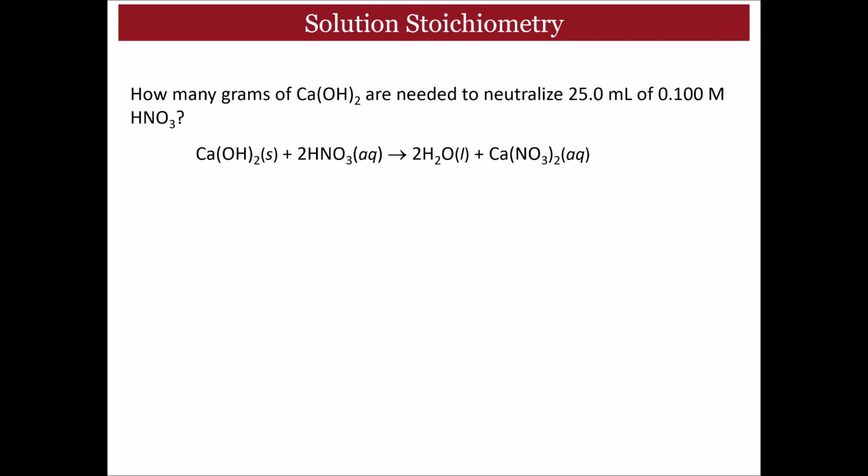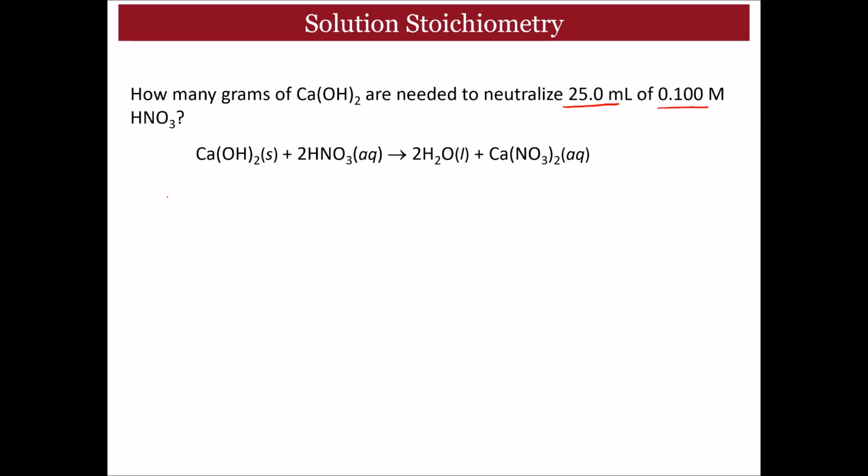So we can effectively use molarity in similar calculations, whether it's a conversion between volumes of reactants to volumes of products, or volumes of reactants to grams of products. So we combine both types of conversion factors, or both types of calculations. For this example right here, if we are reacting calcium hydroxide with 25 mL of 0.1 molar nitric acid, according to this equation, how many grams of calcium hydroxide would be needed?